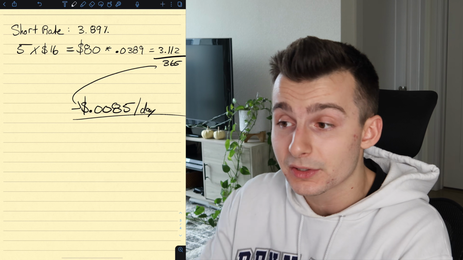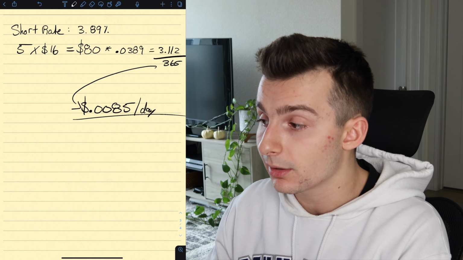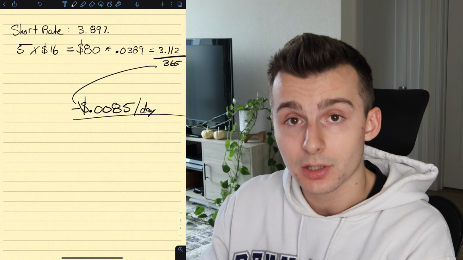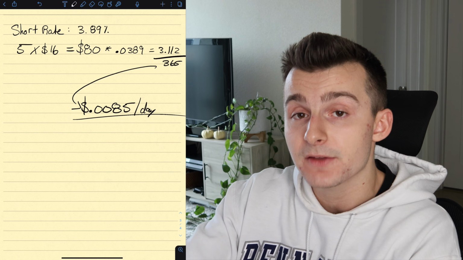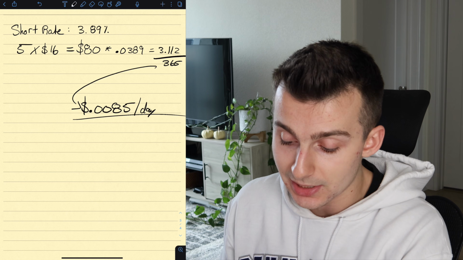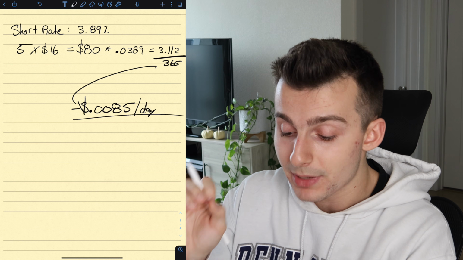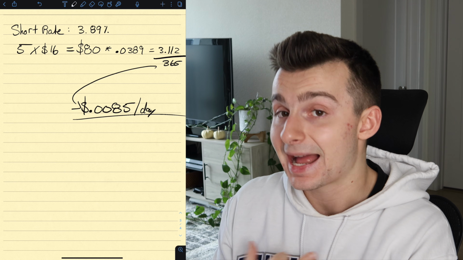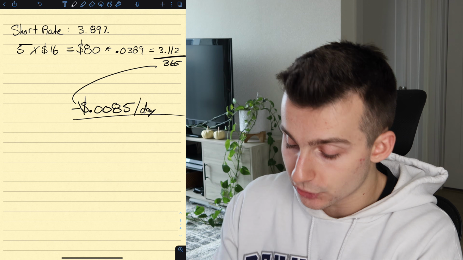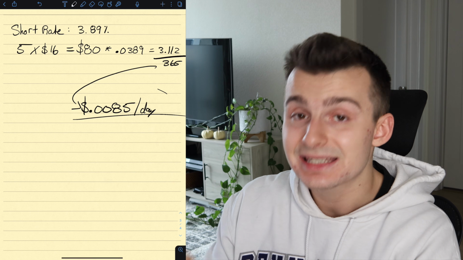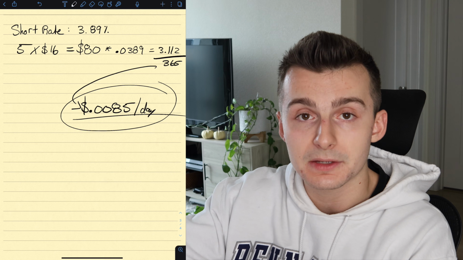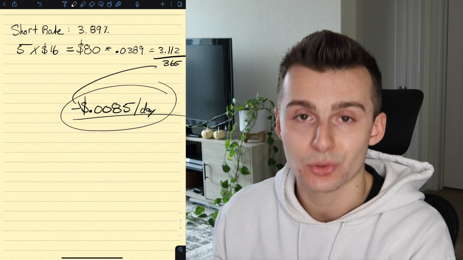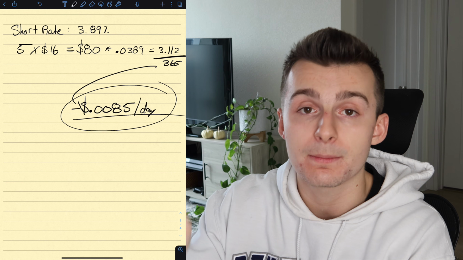So if I was going to hold this short for a month, for a year, I have to make sure that I'm calculating this number and how much it's going to cost me so that if I'm looking to target a $15 target on AMC, right, that means I'm looking to make $1 per share times 5 shares short, right? I'm making $5. I need to make sure that this cost doesn't eat into my profit on the actual trade, okay? That's what you need to know. That is how you short shares, and that's how you short stocks on the MooMoo platform.